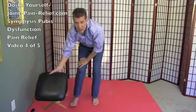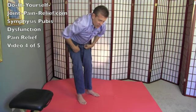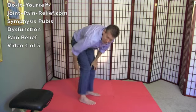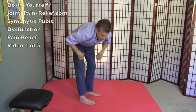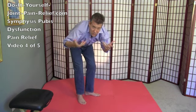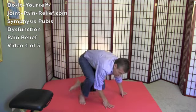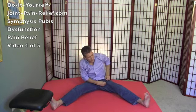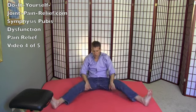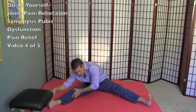Now, for some of you pregnant women, some of you aren't going to feel much of a stretch because your hips are so loose, your ligaments are so loose from your relaxin kicking in when you gave birth, that those ligaments just allow your femurs and your hip bones to rotate around each other without having to stretch the muscles. So for you folks, I just want to give you one stretch that I sometimes do myself.